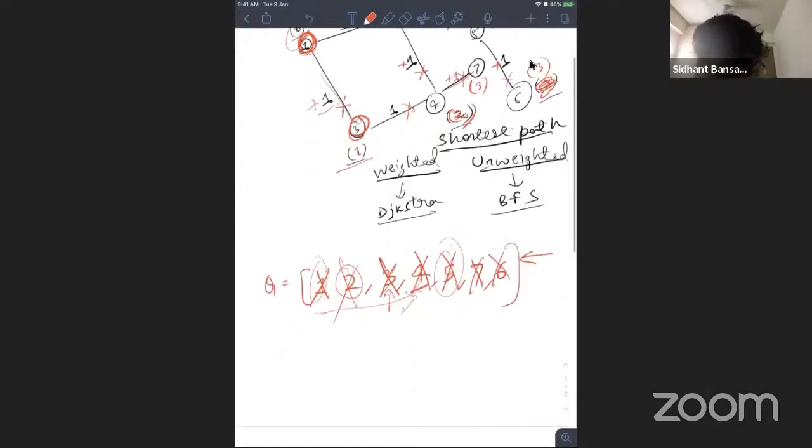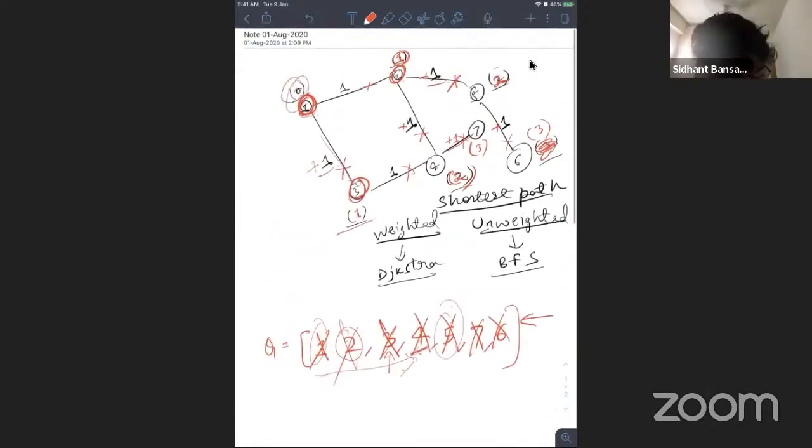And after this, the red values that you see are basically the distances. Does everyone get the broad idea of how the algorithm works? You have a queue, you come on each node, you try to explore its neighbors, and you only go through those which are unexplored, and you update their distances. And you push them in the queue also.